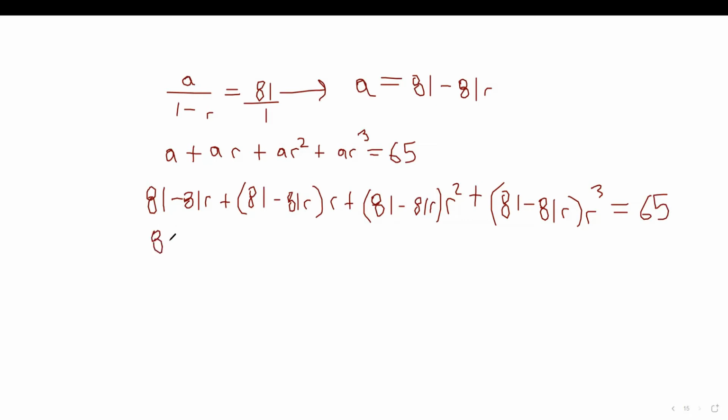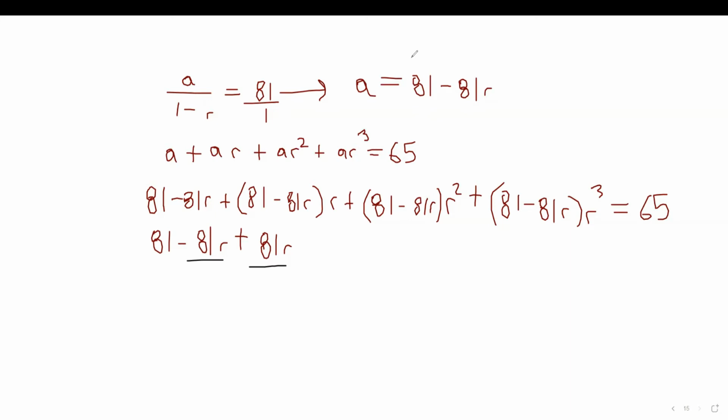We're going to get 81 minus, this is 81R. Then this becomes plus another 81 times R. Oh, I see what happened. It all works out nice. Look at this, Marika. 81 times the R, I'm going to give it 81R. Do you see what happened already? This minus 81R and this plus 81R cancel down.